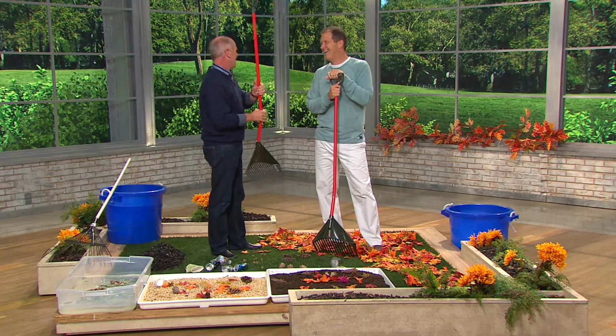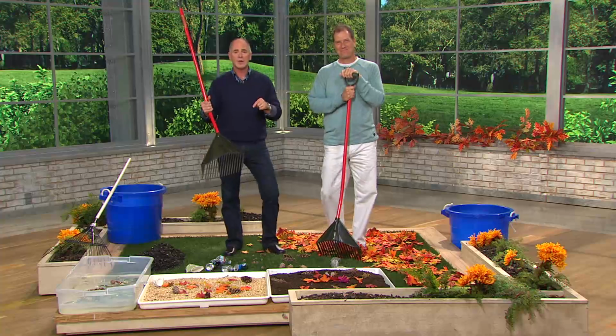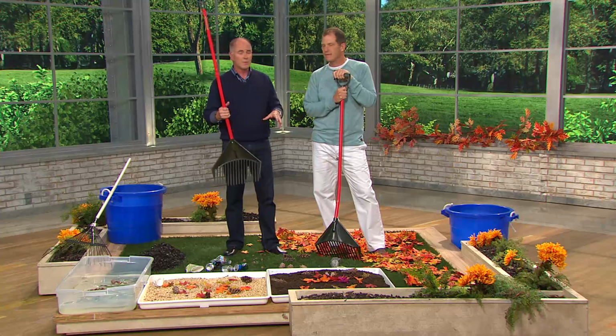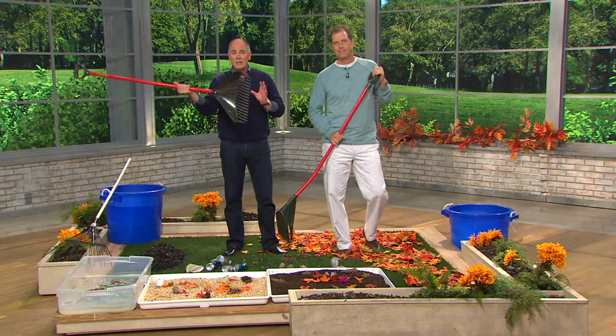Well, where you been? I've been raking. I've been working. Everybody uses a rake, and this time of year, as we start losing leaves on the trees, cleaning up things like the window wells, if you have a basement, if you've got a pond or a creek, moving around mulch. I had never seen a rake like this.